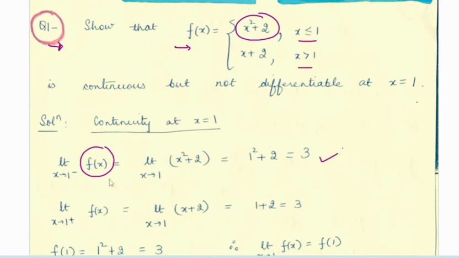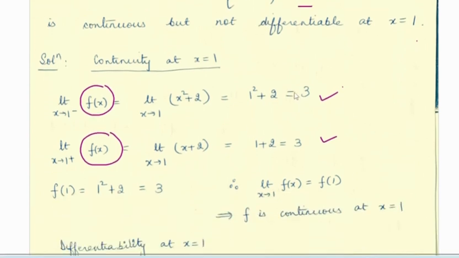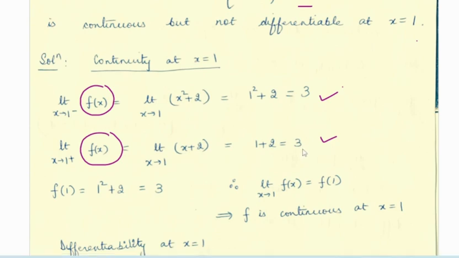Similarly, when we test the continuity of this function at 1 from the right of 1, again it boils down to 3, and f(1), you can see that 1 is included in the upper branch of this function, and hence the value of the function at x equal to 1 is also going to come from this upper branch, which happens to be 1 square plus 2. So we see that the left hand limit and the right hand limit of the function is the same as the value of the function, and hence this is nothing but continuity of f at x equal to 1, which means that there's not going to be any kind of break in the graph of the function at x equal to 1 when you try to sketch it.